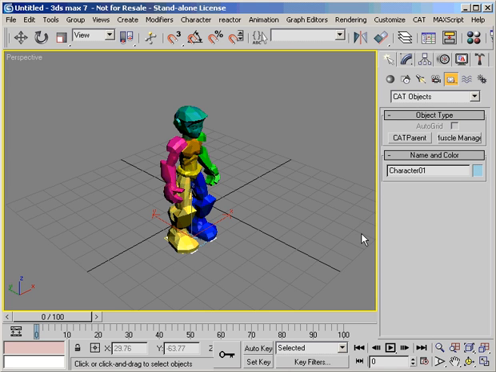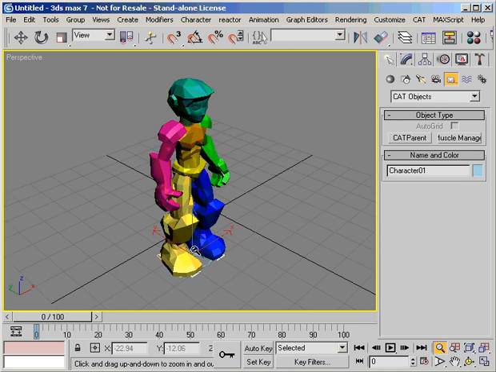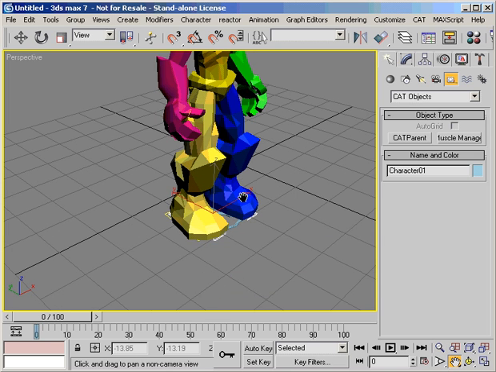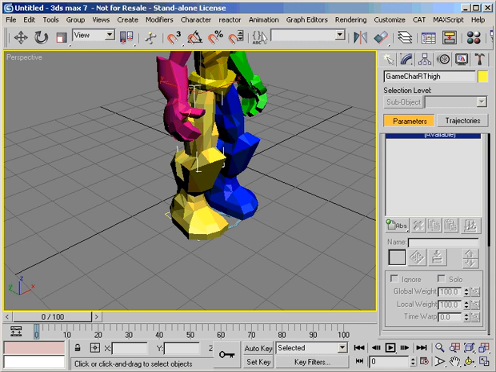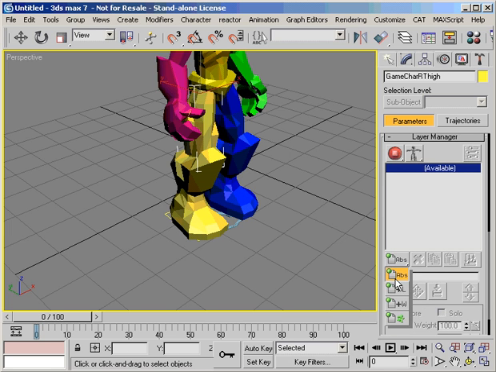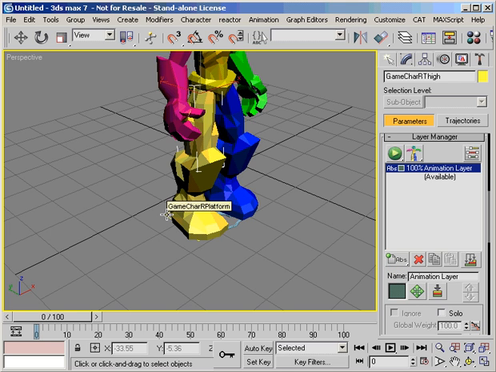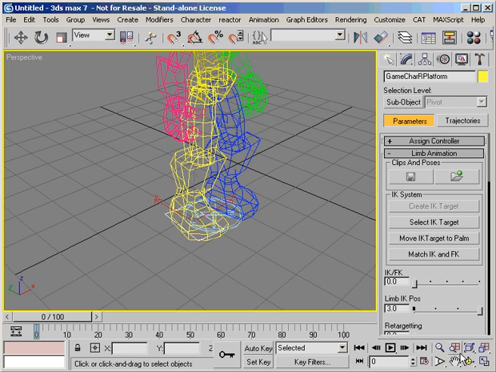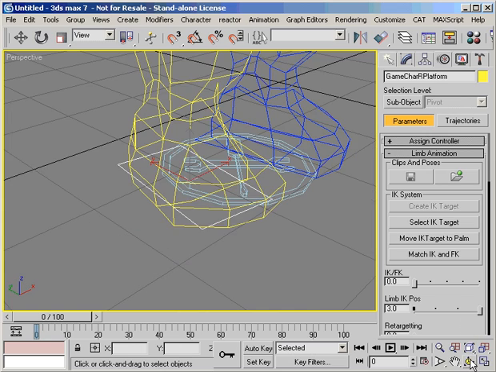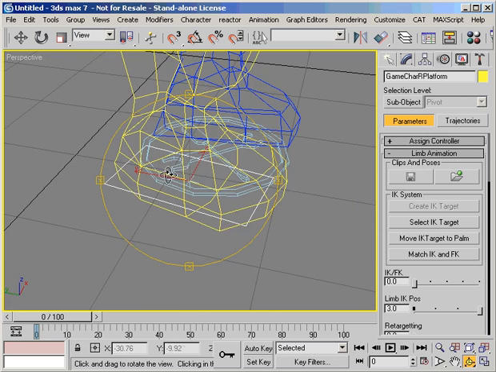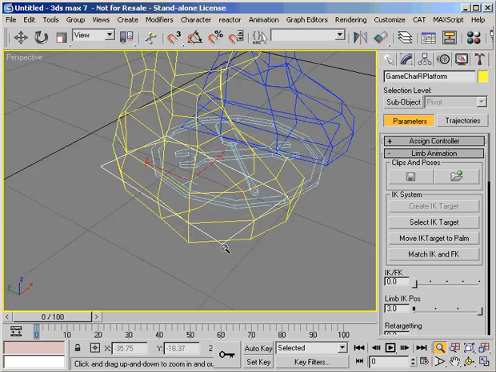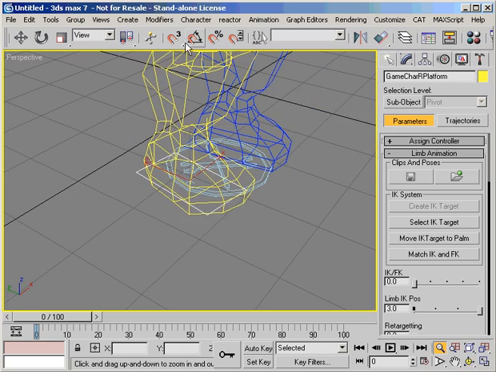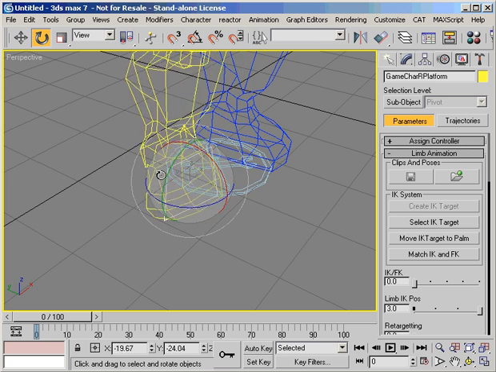In this video we're going to be looking at the new foot pivot system that's been integrated into Cat2. To do this we need to create a new character, and with this character we need to add at least one absolute animation layer and take our character out of setup pose. Now if we select the foot platform at the base of the leg and zoom in, we can now see that in the motion panel we've got a blue cross right at the center of this foot. Now if we rotate this foot, it always rotates around the blue cross.